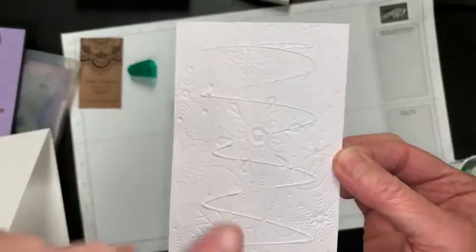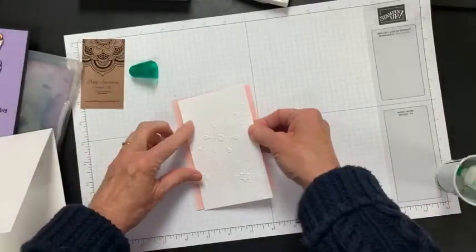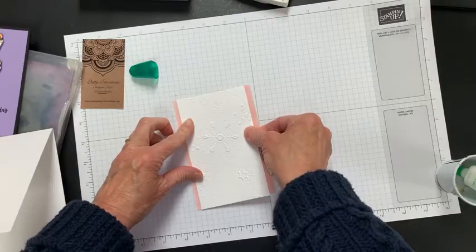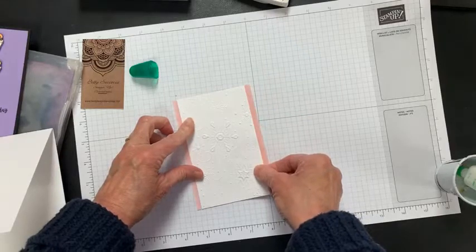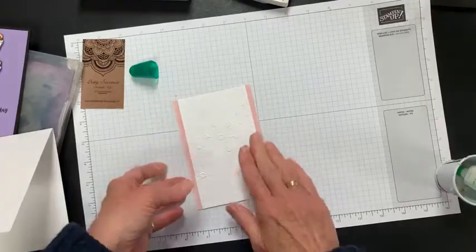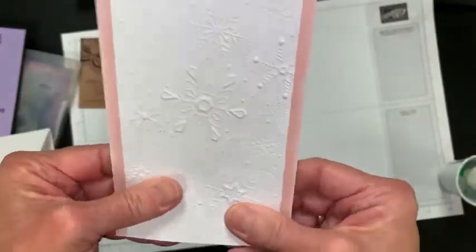But it's nice because the glue will get into those nooks and crannies and hold a little bit better than if you were to use your Stampin' Seal or Stampin' Seal Plus. Also, Stampin' Seal and Stampin' Seal Plus, sometimes when you use it on the back of an embossed image, will kind of deboss it, and you don't want that. Trust me, you don't want that.